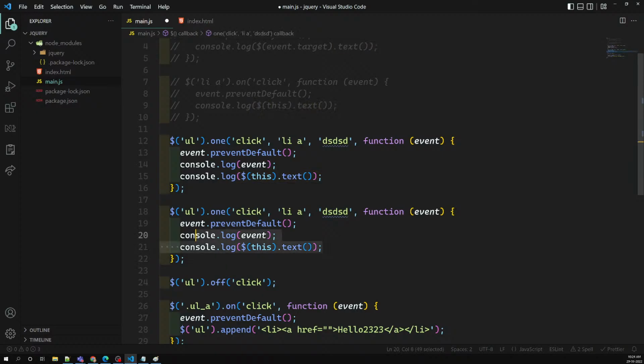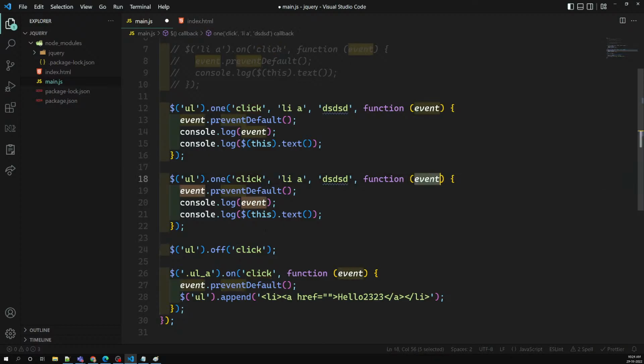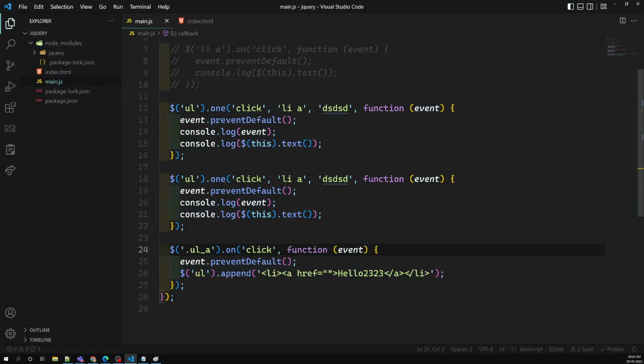If a particular item should be removed, you can pass this handler function so that only that particular event handler will be removed. It can also work based on the event, so you can pass the event so that it recognizes which event you want to remove. Based on the event, it can remove that click handler. And if you don't pass anything to off, every event handler present in the browser will be removed automatically. Everything will be removed. This is the power of off. We should not use off directly, because all the event handlers in the project will be removed. So this is about the on events and all those things.